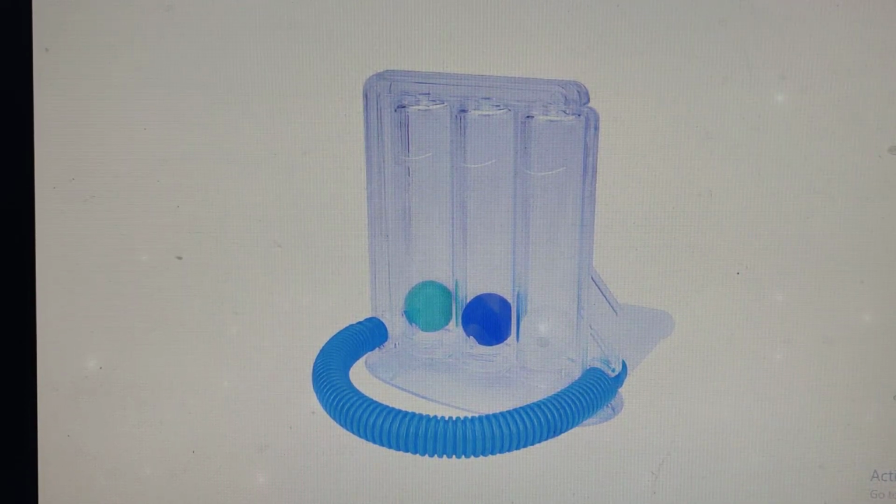But give a gap between cycles, like do 5 cycles and stop, and again after some time do 5 cycles, and after that 5 more cycles. You're supposed to do it like that. It is going to make your lungs stronger. It's going to reduce the chance of lung collapse. Respiratory failure chances will come down if you practice this.